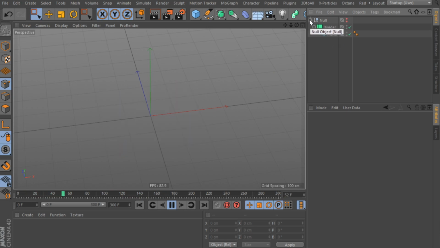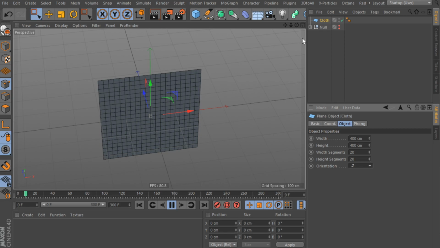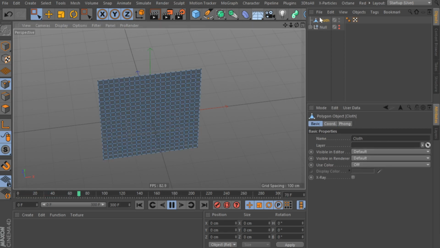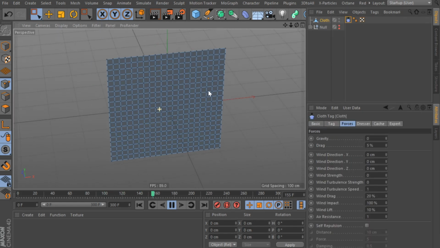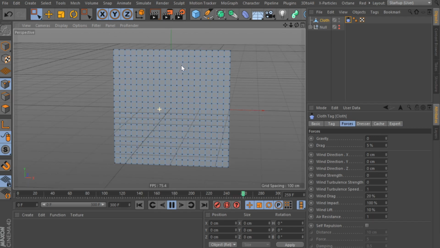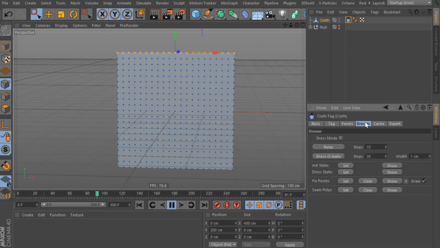Let's hide our divider, add a new plane, name it cloth, and set orientation to -Z, hit C to make it editable, and add a cloth tag under simulation tags, simulation cloth. And let's first select the first row of points, and on the tracer tab hit fixed point set.